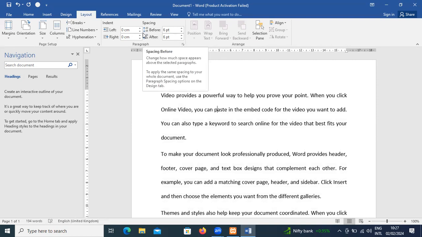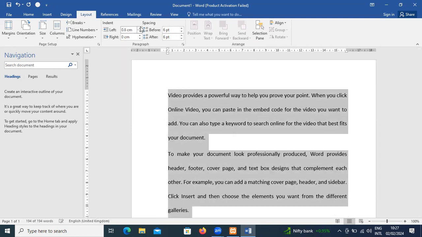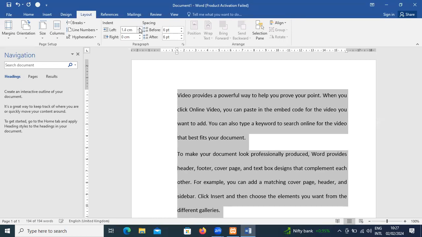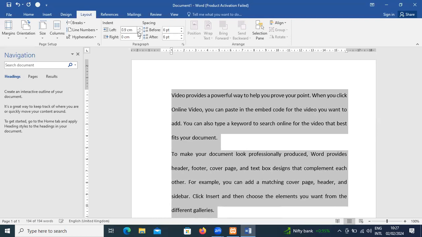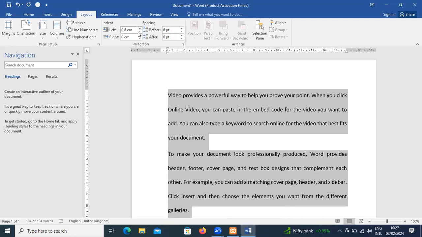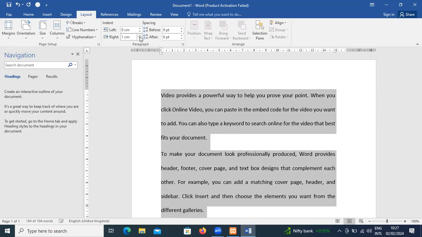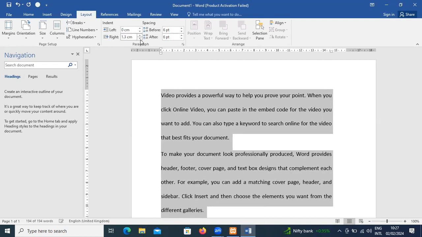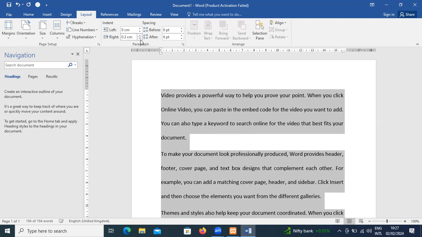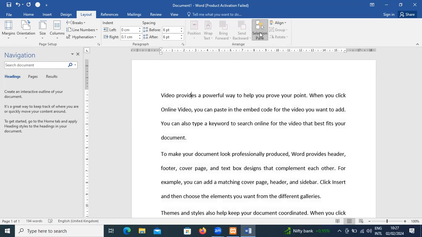Then done. Under this paragraph option, we have left. Wait. We will say some left indent. You just take a look at this. What happens to the paragraphs? You simply look at the paragraphs. You can increase or decrease the left side indentation. That is, in addition to the margin, you will leave some extra space on the left side. If you wish to leave some space on the right side, you can increase the right indent. Normally, we never use right indentation. If at all we need, we may use only the left indentation.